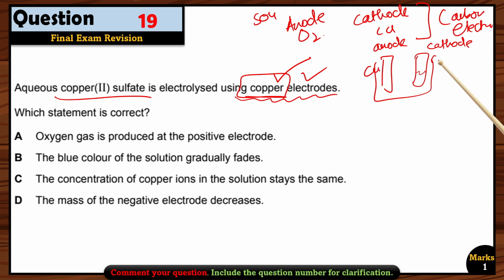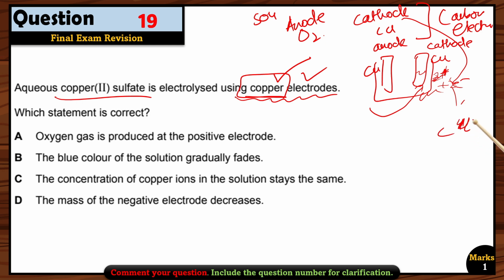They both are of copper, right? So at the anode, what will happen? The copper ions will be the same. The copper ions will come here, okay? They will move towards the cathode. They will join this place, and then they will gain the electrons and will become the copper metal.